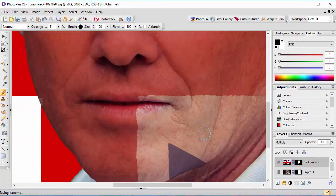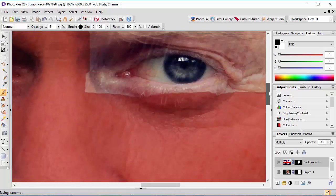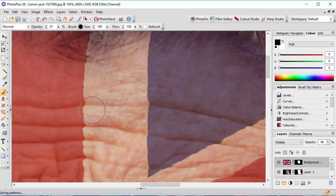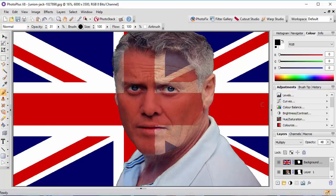And if I zoom in, especially to his lip area, I hope you can see where it looks like it's painted, just curving around the top lip, bottom lip I should say, and going in and out of the forehead grooves. So it's just helping it look more natural and look as though it actually has been face painted onto his face. It's a very small tool and it does a very basic job, but hopefully it will make it look more realistic, as though it is actually curved and rounded onto the person's face.